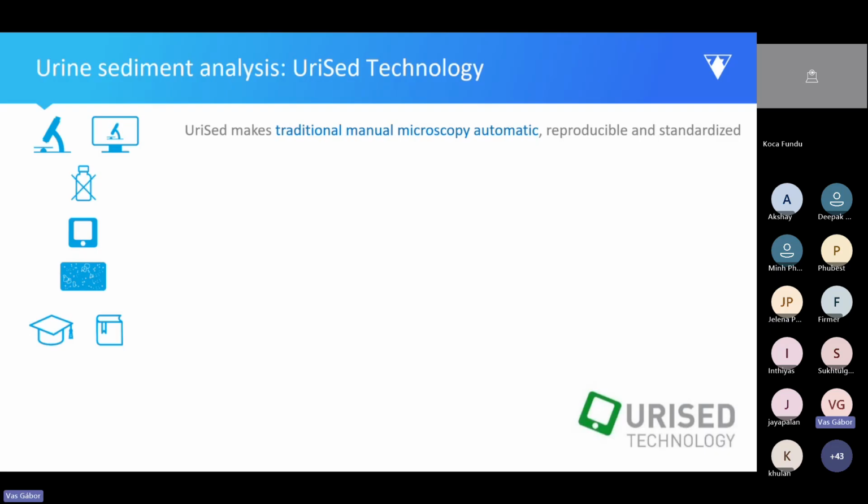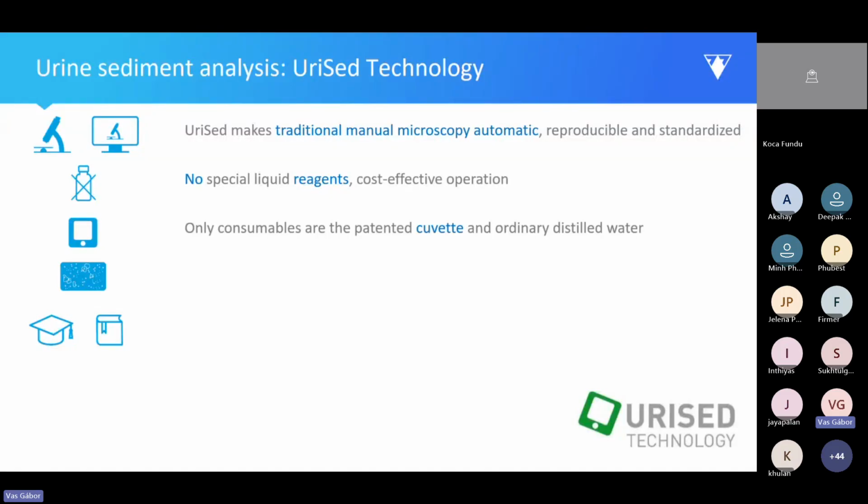So about the URISED technology in general, URISED makes traditional manual microscopy automated, reproducible, and standardized. It does not require any special liquid reagents. It has a very cost-effective operation. So the only consumables are the patented cuvettes and ordinary distilled water.